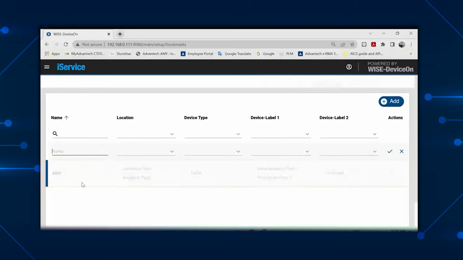So I really need this as an NY. This location plan will be the one created earlier, and you can compile them all together. This device type is for which kind of category. For example, I just have a tablet, so I just put tablet over here. If you have more device types, you can take all the options over there. This is the device label you created earlier, and everything will be listed over here.